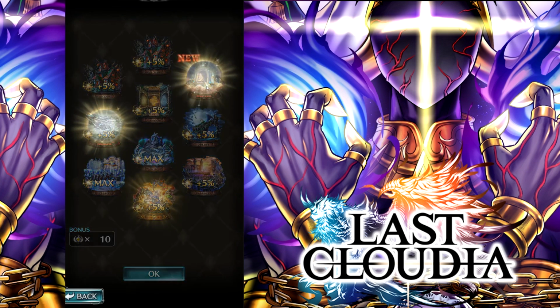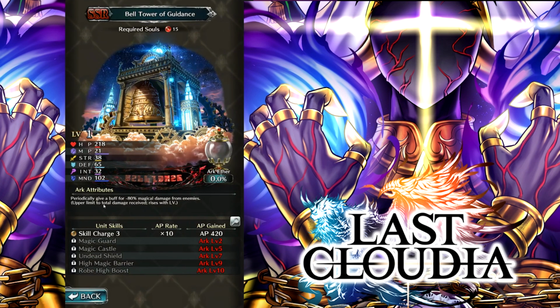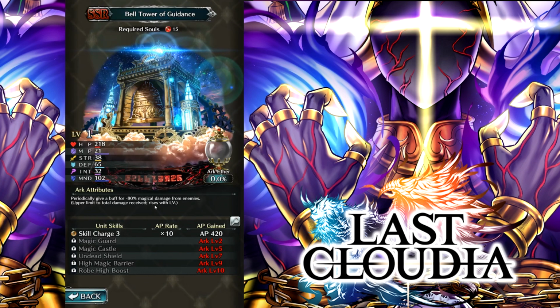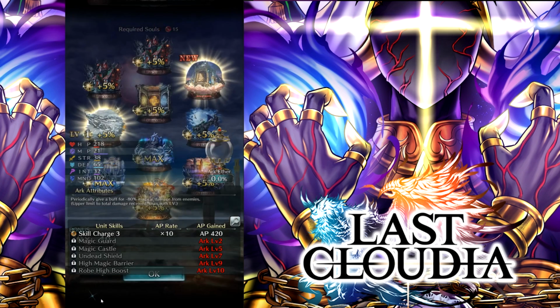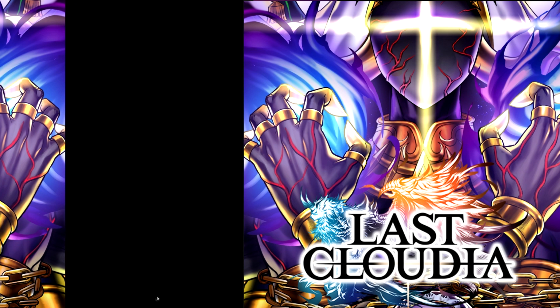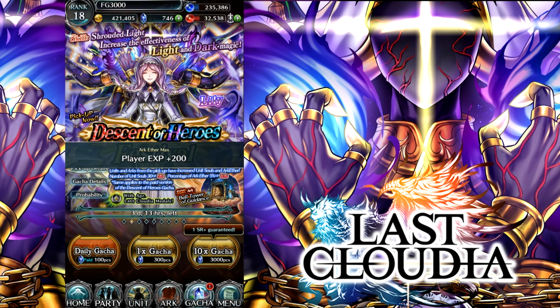And there you go. So what does this one do? Give a buff for minus 80% magic damage from enemies. Oh, wow. So just randomly give that buff to basically take literally no damage from magic enemies. Seems pretty interesting. So there you have it. Ladies and gentlemen, boys and girls, a look back here in the world of Alas Cloudia.